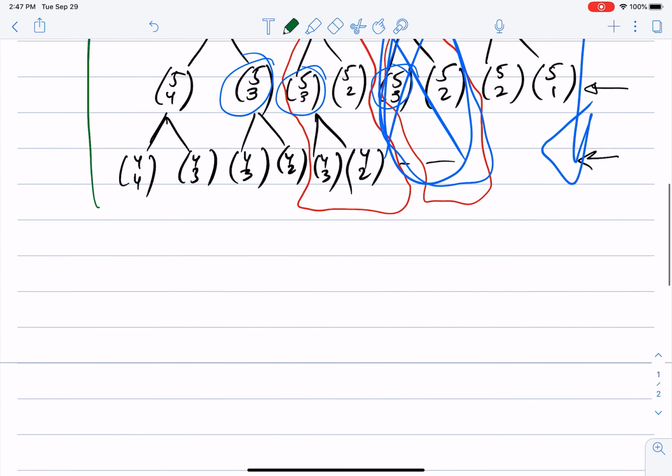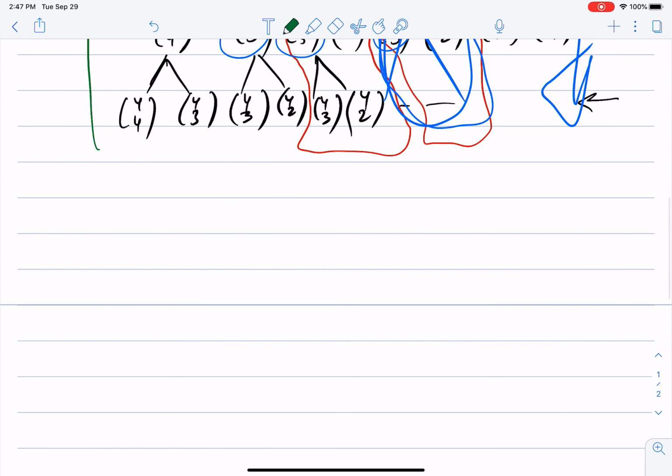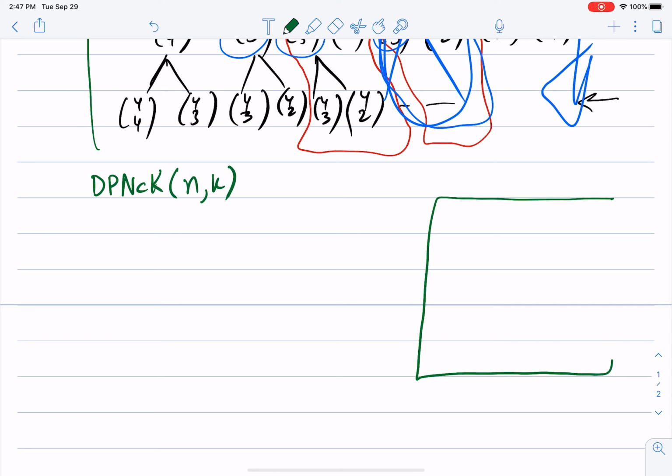So if I want to think about dynamic programming for n choose k, with n and k, think about it now. Let's say I want to have something like this here. Imagine that this is k here, and this is n.